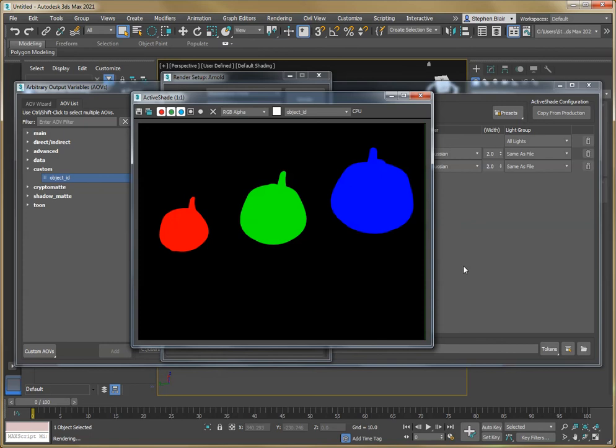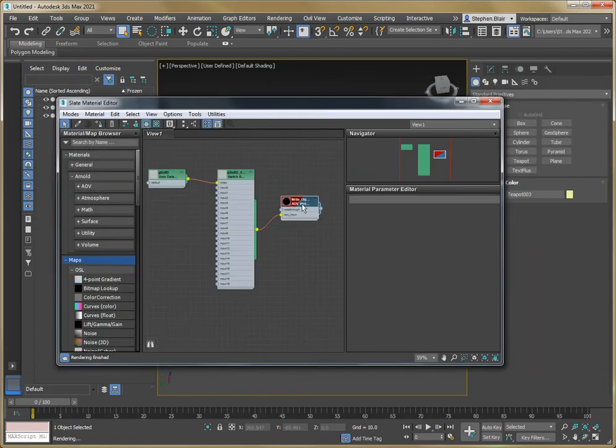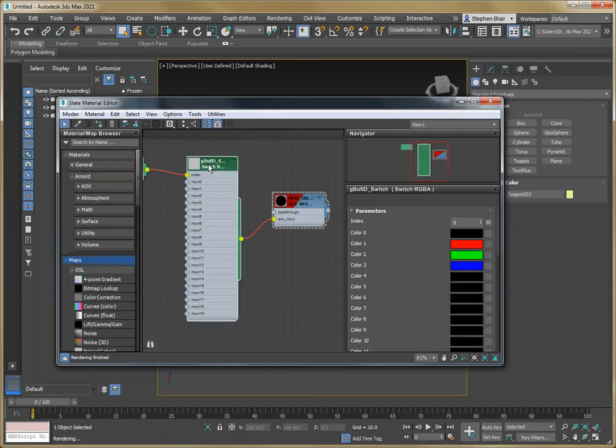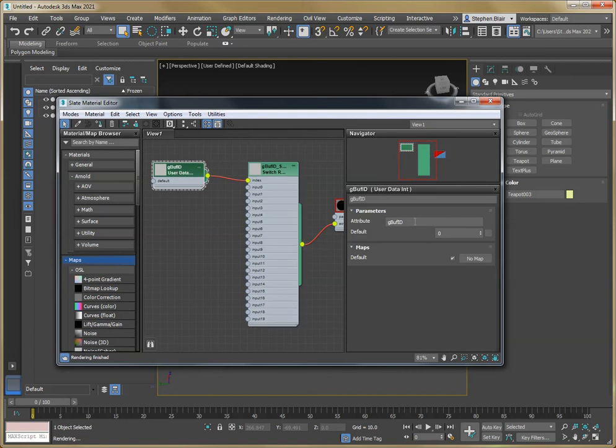So I said I would talk about the shader tree a bit. So I'm just going to zoom in a bit. So I have a node here. It writes the AOV out, and it writes to what I call object_ID. And what I'm going to output is red, green, or blue, depending on the value of the object ID, which Arnold or MAXtoA actually stores as something called gBufID. It's the gbuffer object ID. It's actually always written out for objects, so it's always there as user data, and I can get it. So that's like a super quick overview of how that's done.